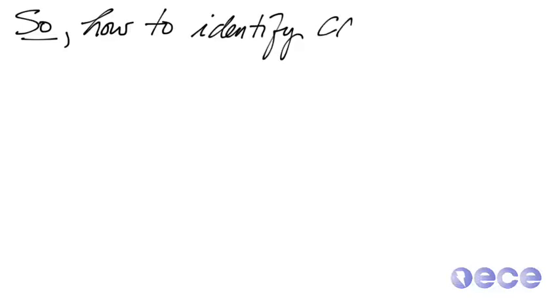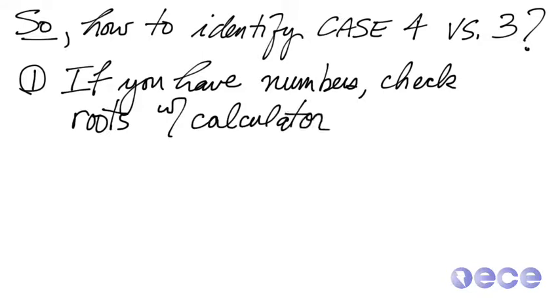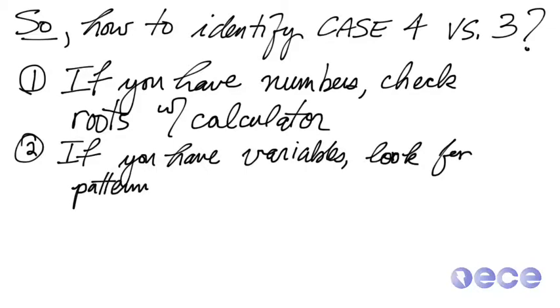So, how can we identify the difference between case 4 and case 3? Well, the first thing that we do is check the roots if we have numbers. So on an exam, you can always use a calculator to see what the roots actually are for delta of s. And you'll do this anyway to confirm your answer and make sure that you have the right number of poles in the left or right half plane. If you have variables, you can look for patterns such that you're going to get a factorization. And by the way, if you have variables, you may want to confirm that you're not going to get a row full of zeros if some variables happen to be 0 or equal to one another.